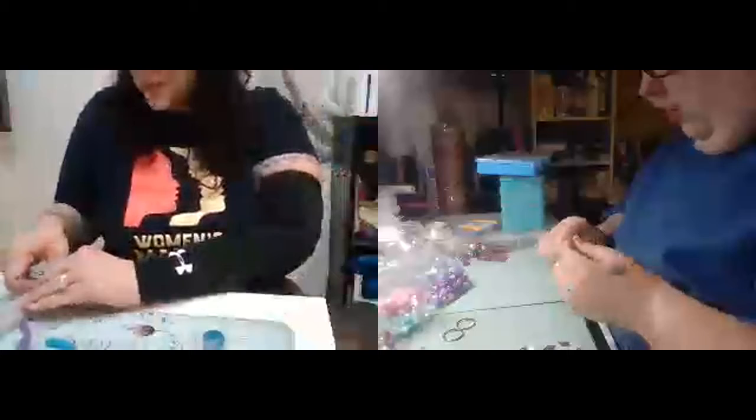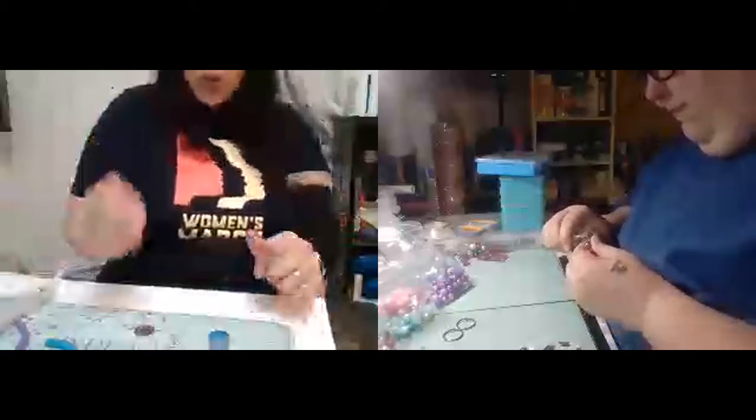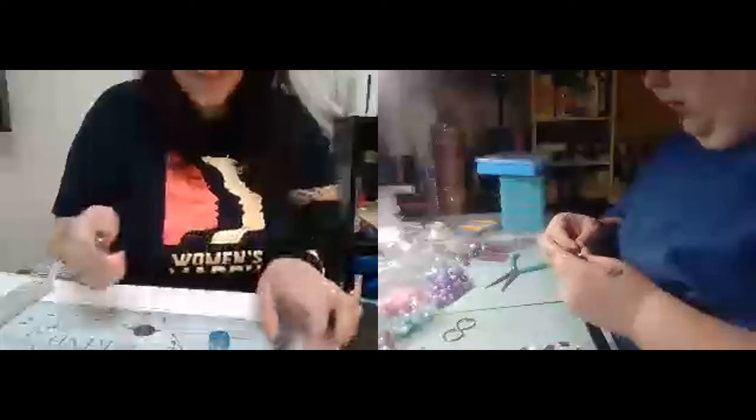So if you had one craft that you could do, like say there was a zombie apocalypse or something, because you know I'm all about the zombie apocalypse. Which craft would it be? It's so hard to choose. As much as I love resin work and making all these molds and that kind of thing, I think my go-to would probably be rolled paper flowers.